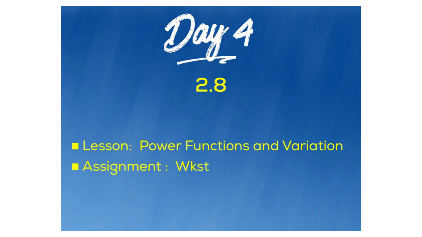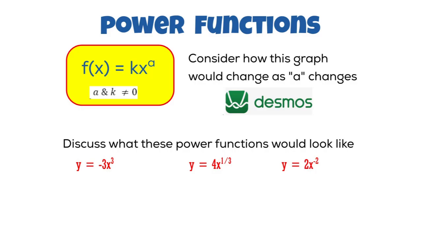So today we're going to talk about power functions and variation, which is something maybe direct variation, inverse variation. That's maybe something you've seen before, and we'll tie that in with power functions. So this right here is our power function formula. And if you look at it, it's very, very basic. There's not much going on here. There's no addition, subtraction. This is it right here.